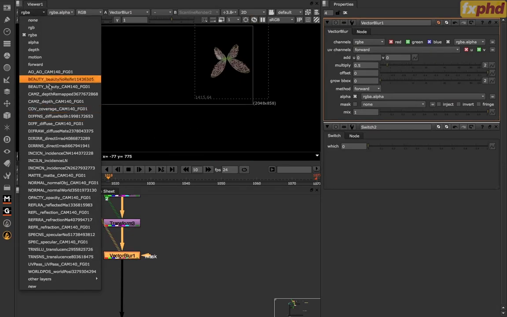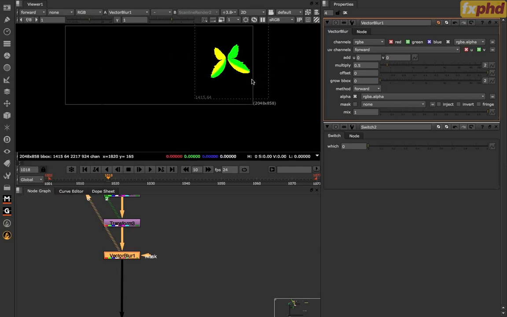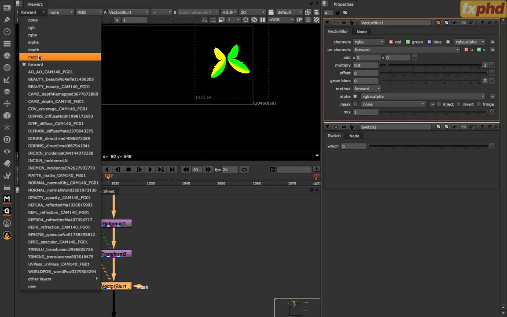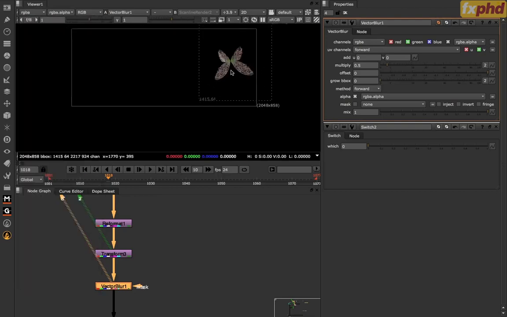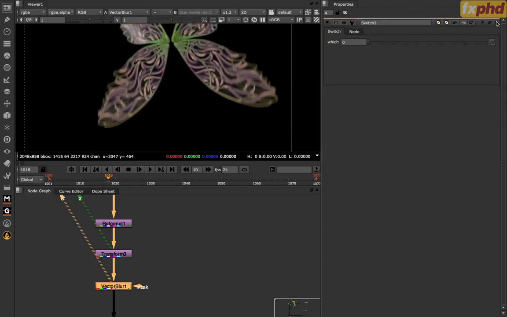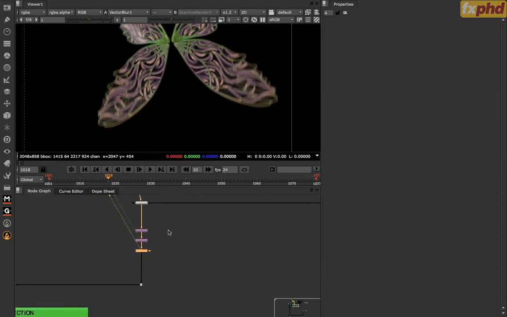And also let's check the forward pass so we can see that it is actually there. And with that, now we should have the correct looking motion blur. So let's verify that, which in fact we do. So there we go.